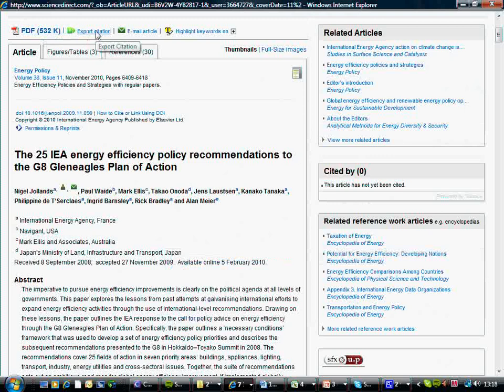Now, if any of you choose to use EndNote software for bibliographic referencing, you'll find that particular facility really quite useful. So I can export the citation from here into my database, and then I've got it for use later on. I'll do a separate movie showing people how to use EndNote. It's a fantastic tool for helping you get the most out of the portal and for helping you include academic references or any kind of reference and citation in whatever Word document you might be writing. And it helps you write the bibliography just as you're supposed to, without all the faff of having to dot the i's and cross the t's yourself.